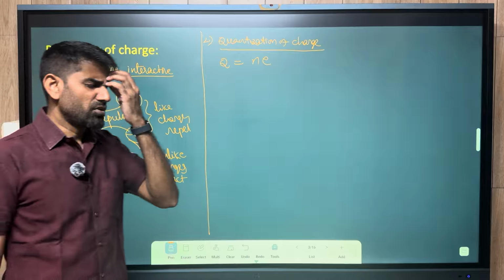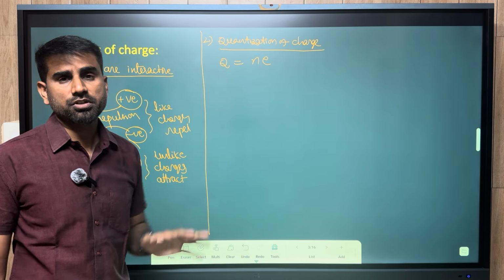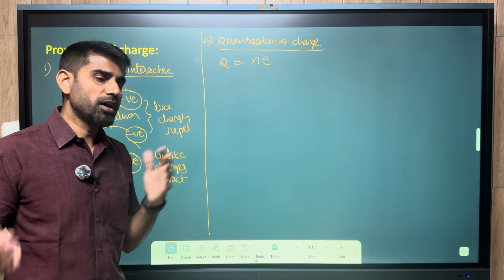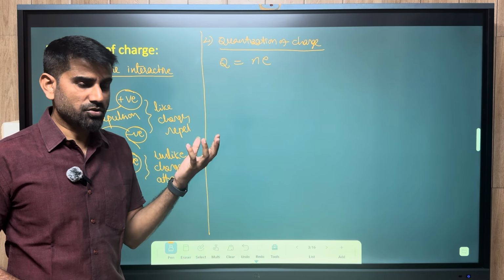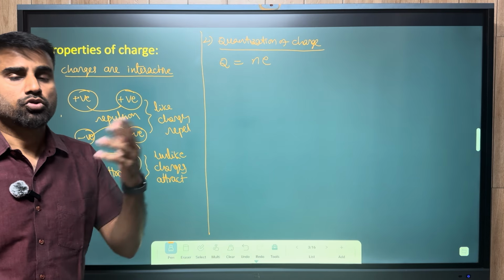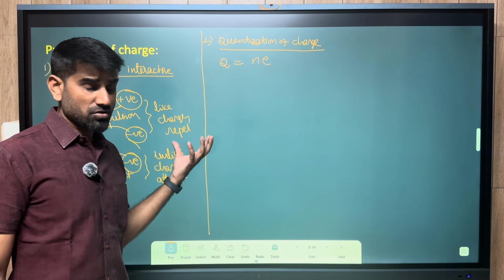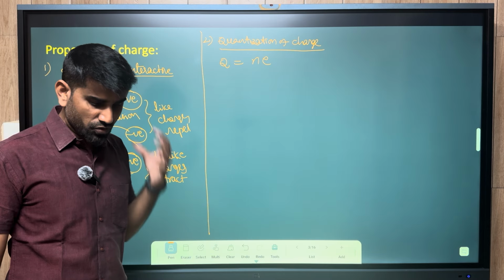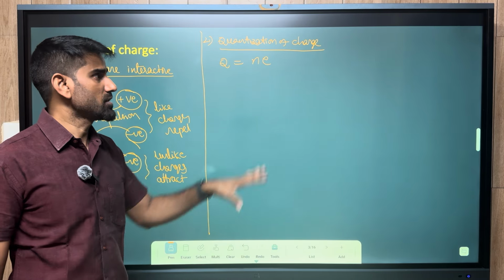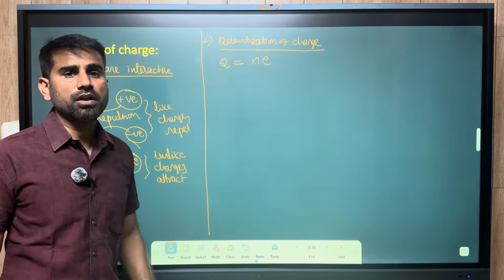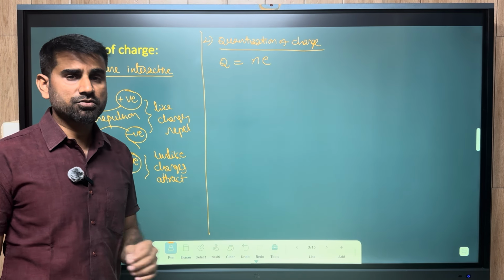Even though it is universally accepted that the charge of an electron or proton is the smallest unit of charge, we still have even smaller charges. We call them quarks, which come out to be 1/3 of an electron, 2/3 of a positron or electron. So these kinds of charges also exist, but so far the fundamental, smallest unit of charge that has been universally accepted is the charge of an electron, so the total charge of any body is an integer multiple of the smallest unit of charge.